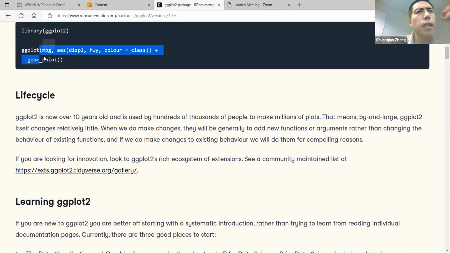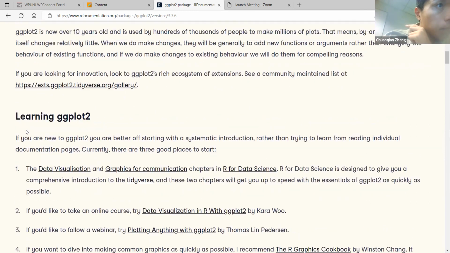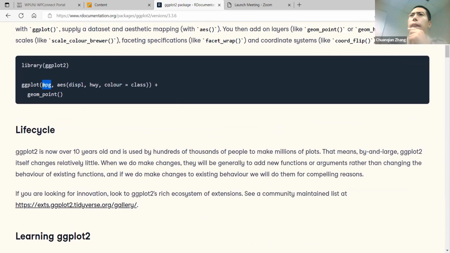All right, ggplot, mpg, aes, displ, hwy, color, geom_point. So what exactly does this mean? Right, let me explain here. So ggplot2, your first is the library call, then this mpg. Usually, this mpg you don't care about. This is a specific data name in RStudio, the built-in mpg. The example is, I think I remember, a dealer's second-hand cars mileage, per gallon. I think this is a specific dataset.